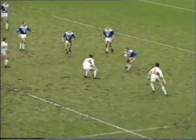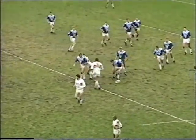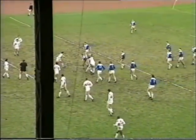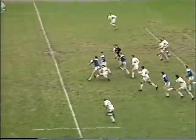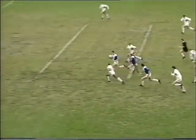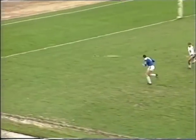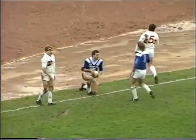Shane Cooper spreading it to the left. Phil Beavers in the line. Roy Haggerty. Elusive character, Haggerty. Always looking to offload this ball. He does so, on to Paul Loughlin. Saints ready to field. Matt Bailey into space. Support on the left. Adam Blue out to Les Quirk. Brilliant rugby from the Saints as Les Quirk touches down.